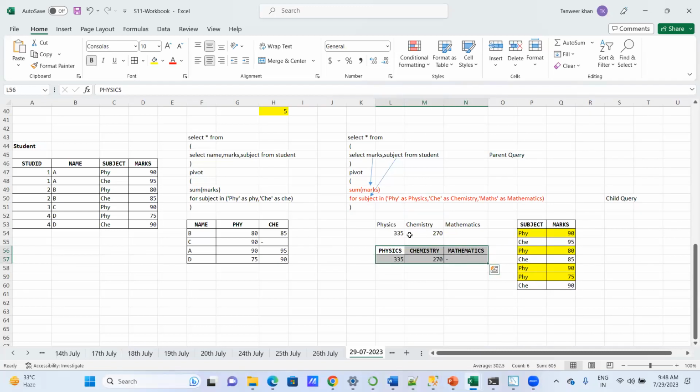Now, here you are getting the collective output, right? Here it is not clear which student scored how many marks in physics and chemistry. You are showing the total. That is what I wanted to show you here, that it is not necessary that it will split based on the student. You can get the total as well. Okay, first example. Second example.